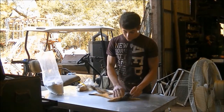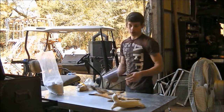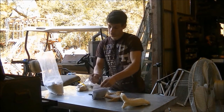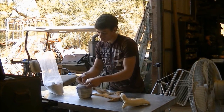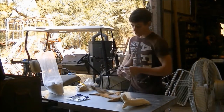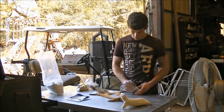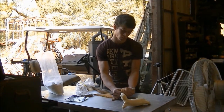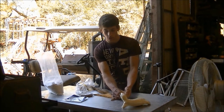We got him all boraxed up. So next we got the mannequin, and remember how I cut the feet off — I got the critter clay on the leg so this way I'll be able to manipulate the feet so all of them touch the log properly. We're gonna work that critter clay up and all the way up to the foot, and we don't want any holes or gaps. Then we're going to get some hide paste and put him on our mannequin.